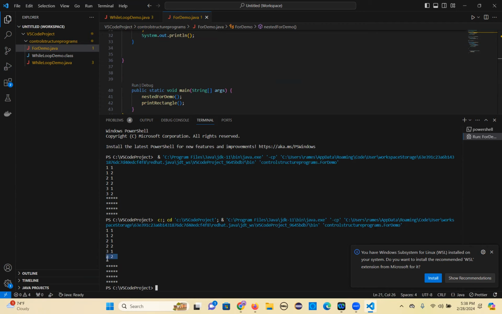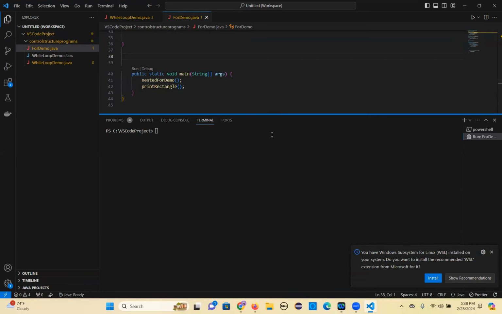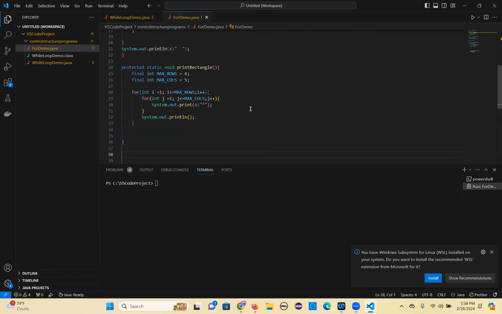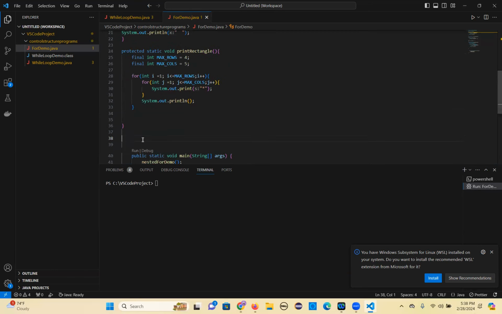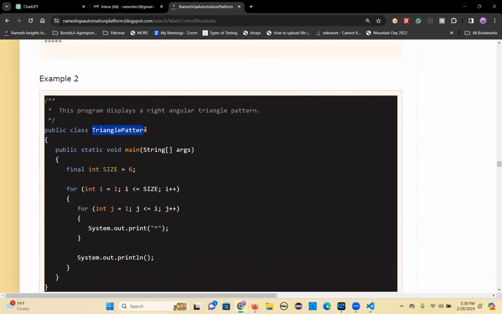Yeah, so you got some space here, right? So that's how you can do it. Let's write a triangle. Any questions here? If you don't have any question, let's move on to the triangle pattern.